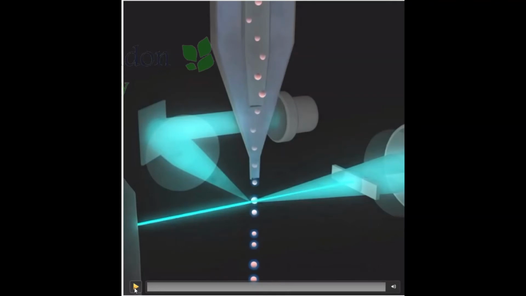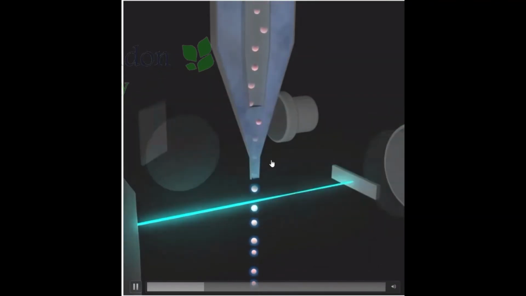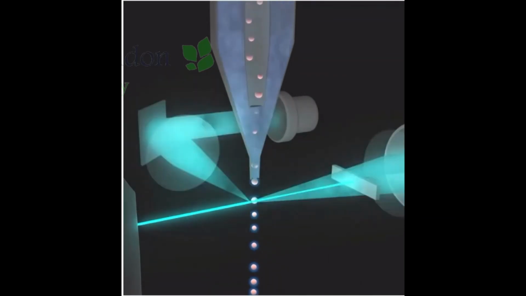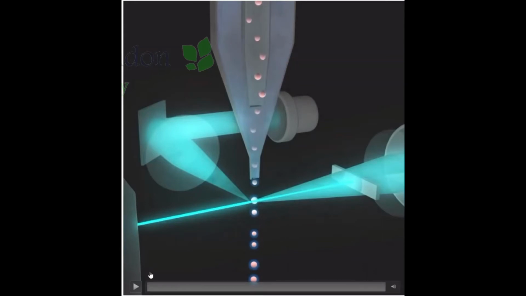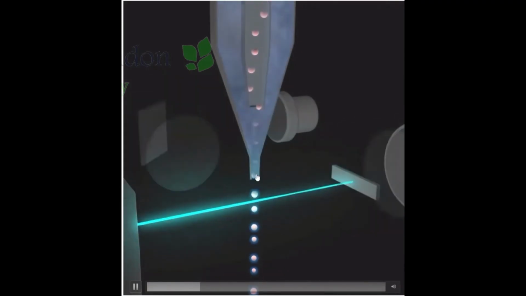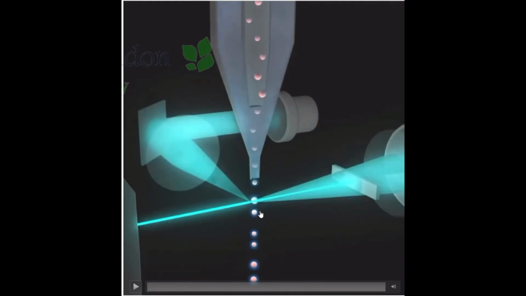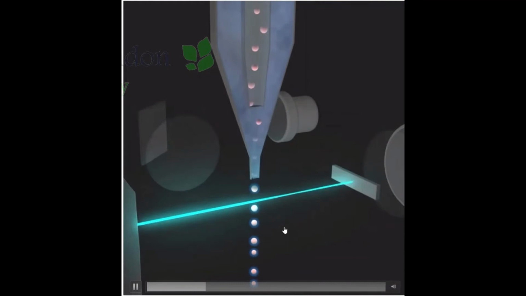Without hydrodynamic focusing, the nozzle of the instrument would not create a focused stream of cells, and analysis of single cells would not be possible. With hydrodynamic focusing, the cells flow in a single file through the illumination source, called the interrogation point. So after the cells become a single file, every cell gets in contact with the light source, which is the laser beam, and it's called the interrogation point, allowing single cell analysis to take effect.